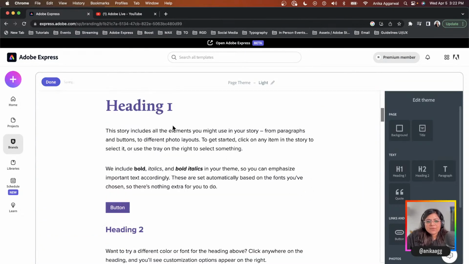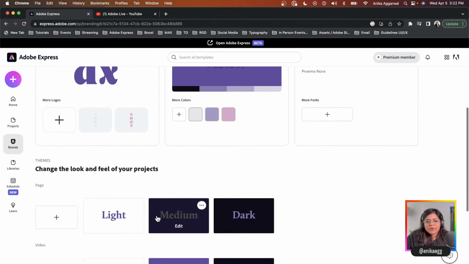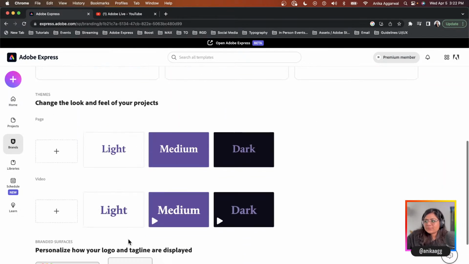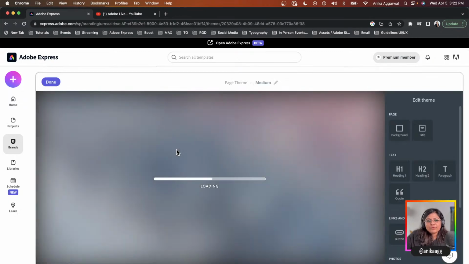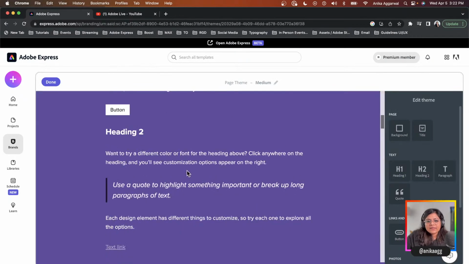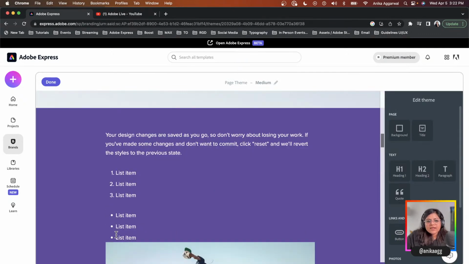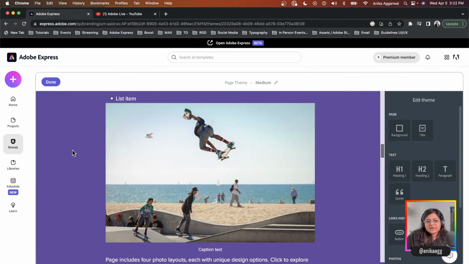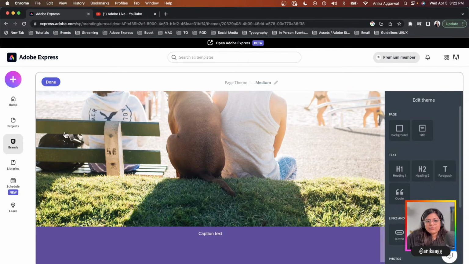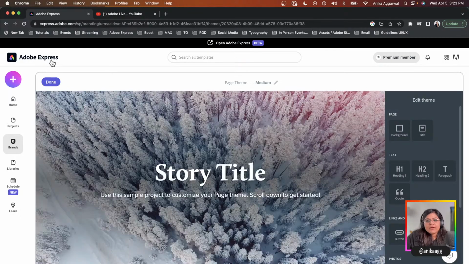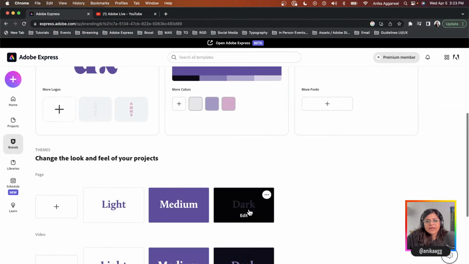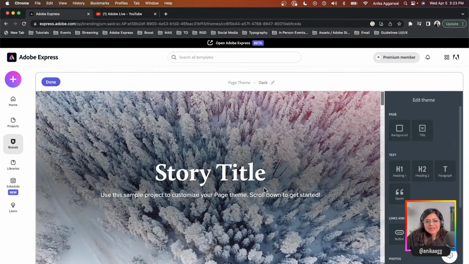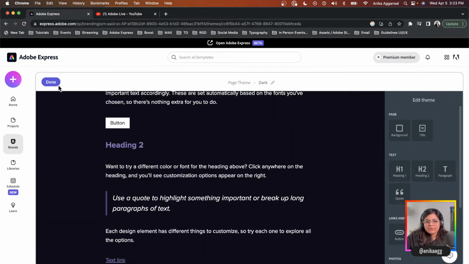This is the page theme, and this is fetching all the colors from your brand. You can see Adobe Express provides a light, medium, and dark version, which is super cool because I can go ahead and edit these. This is the medium version, right? It is taking the fonts that I selected, the colors that I added, and the logos as well, I believe, somewhere here, right? And then I'm going to hit done. And I can change that anytime I want. So I can go ahead, check the dark version as well and see what we have. And that's the black, right?